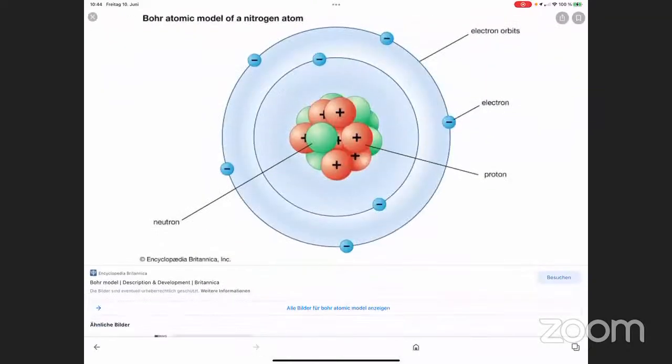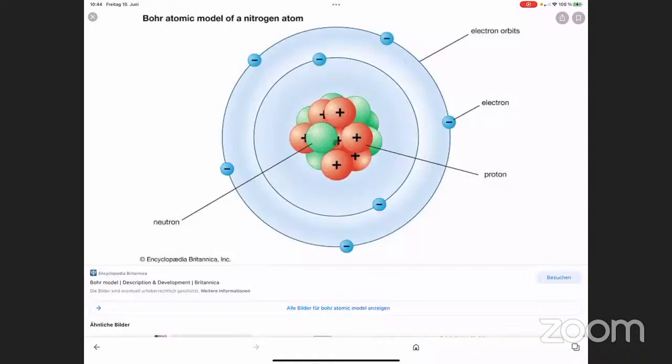If you take a look at the Bohr atomic model, we have mainly two parts. Here is the central part, the core part. We have the nucleus, and here is the second part, which is the orbits for electrons that could move around, but it's in a three-dimensional system, not in the planar form like this. Of course, in the nucleus we have neutrons and protons. A proton has a positive charge.